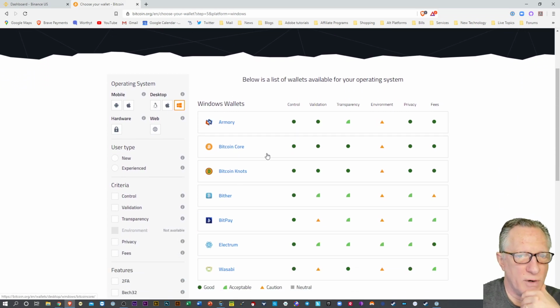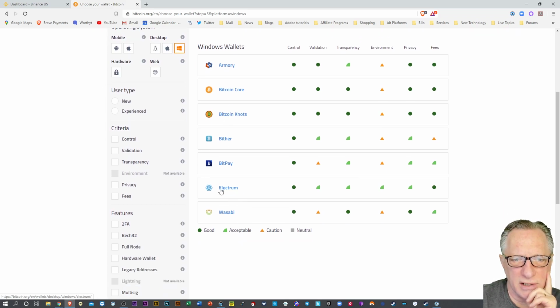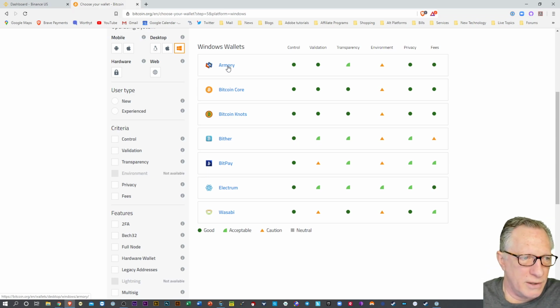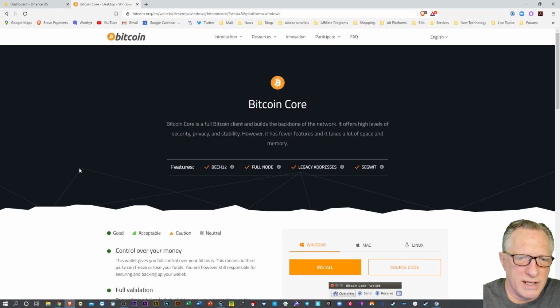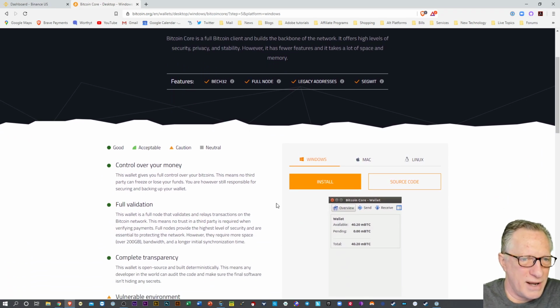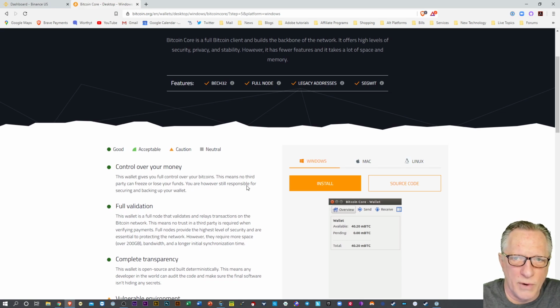Windows wallets. I'm running Windows. Armory and Bitcoin Core here, and then they have some of these others. I like Electrum. Wasabi is kind of a privacy-based wallet, a little difficult to use. Armory, I haven't been able to get Armory to work for quite some time, and I don't know if it's just because I'm running the latest version of Windows. But anyway, Armory is one of those wallets that actually incorporates Bitcoin Core. Bitcoin Core, it's not really recommended that you run Bitcoin Core as your wallet. I heard that somewhere.